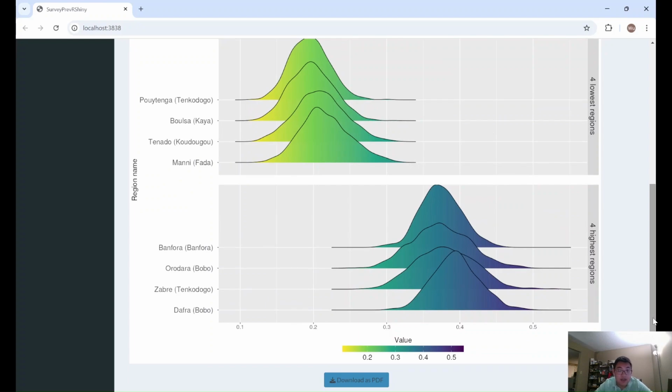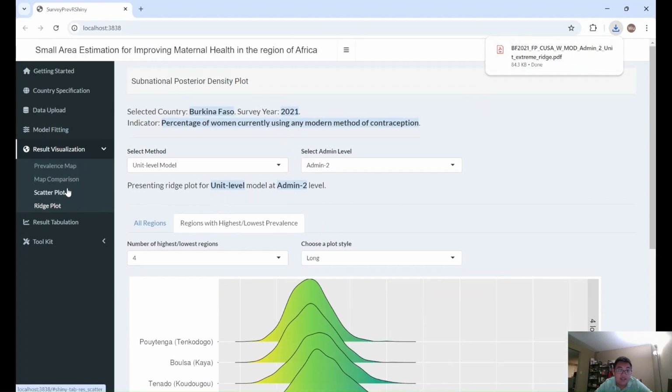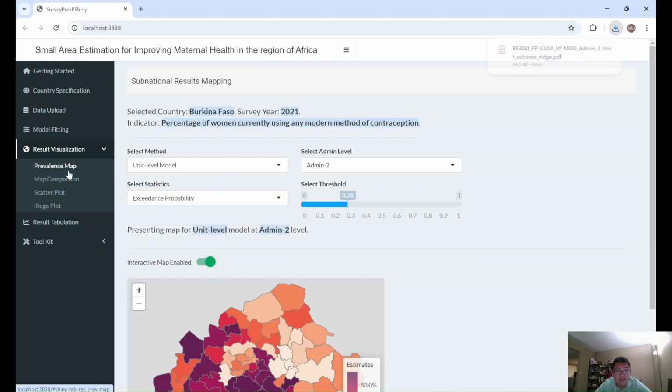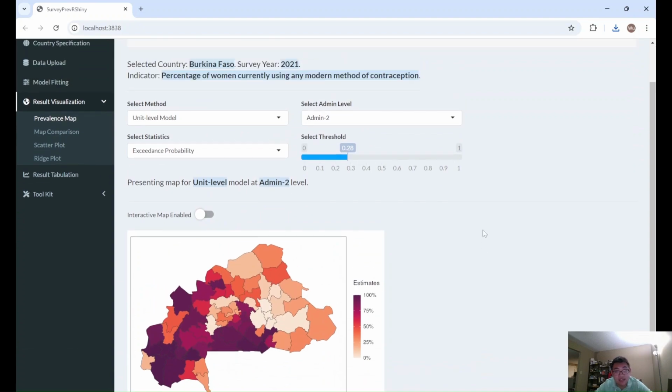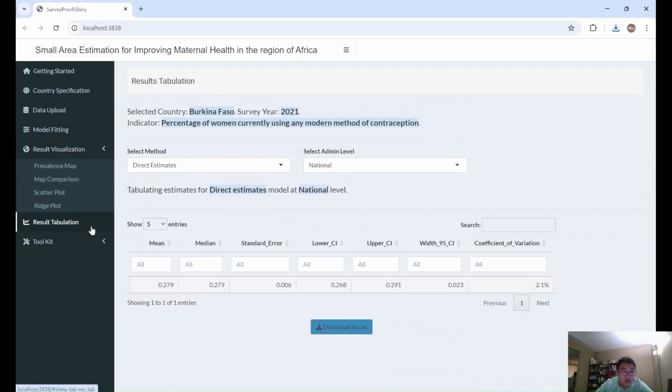And oh yeah, you can also download these plots as PDF. It's a similar thing for the maps, but you have to use the non-interactive versions, so you can download them as PDF if you want to use them for reporting or some other product.